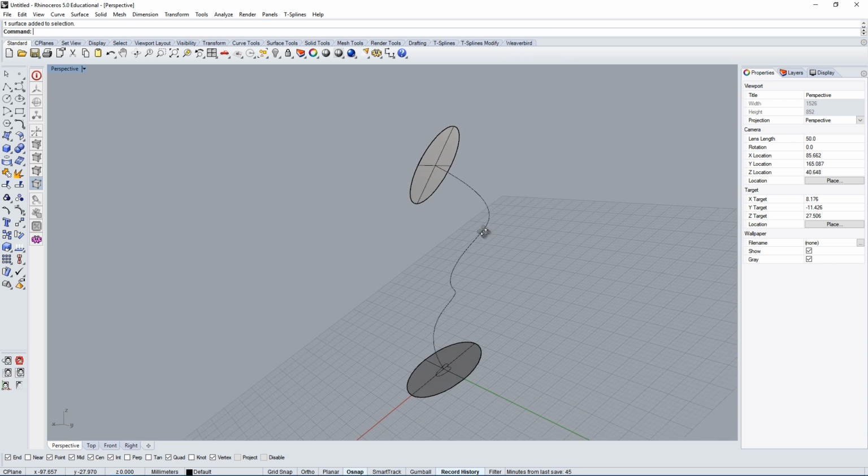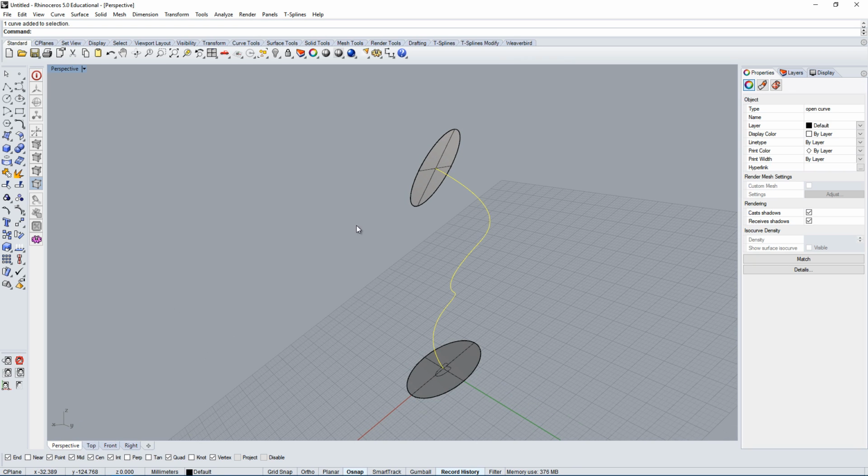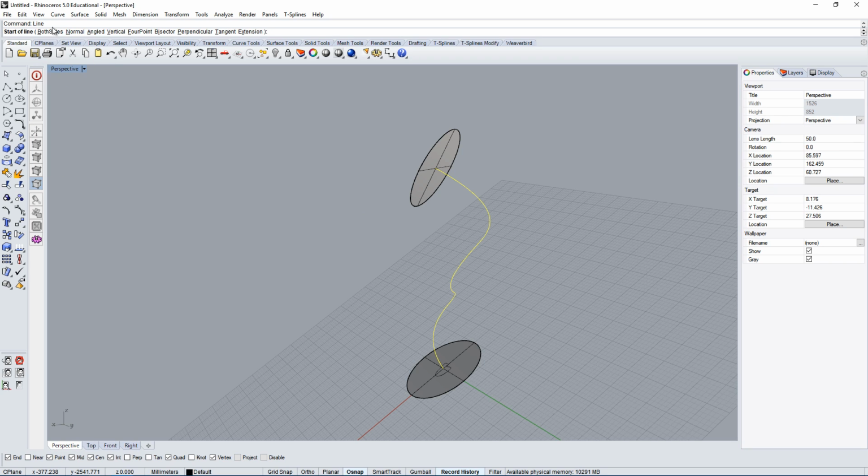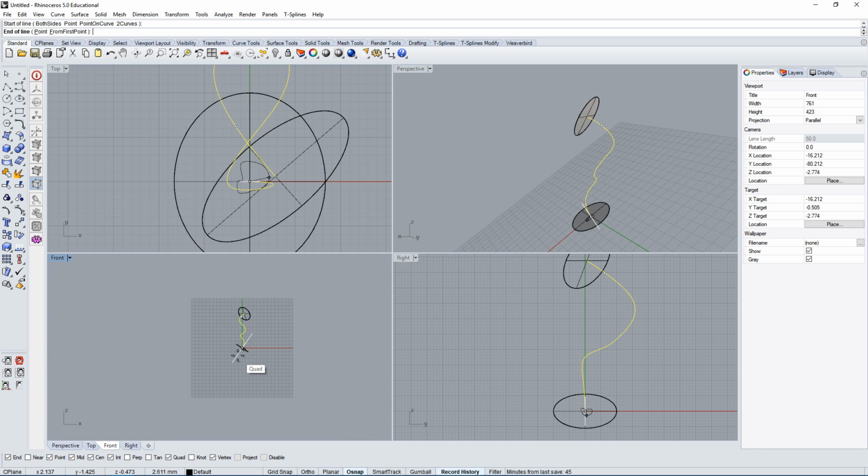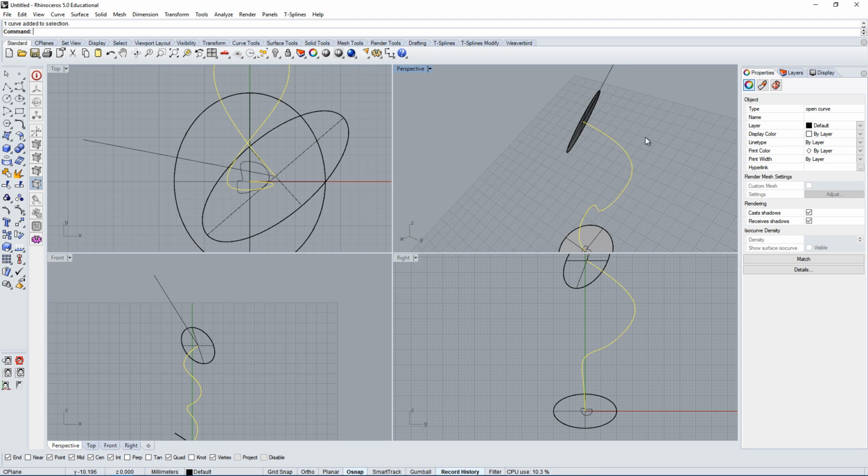Now, there's another way to do it, which is very time consuming. What you would do is create a line, and as part of the line settings, you can make your line perpendicular. So if you make a perpendicular line to this complex curve, you can sometimes force it to be perpendicular to this line.